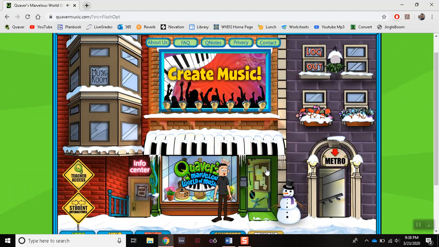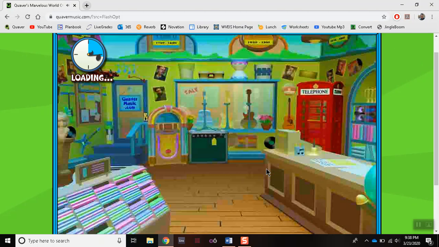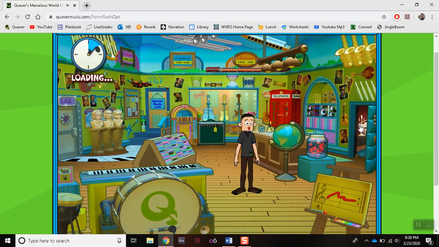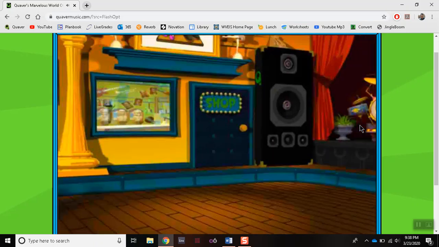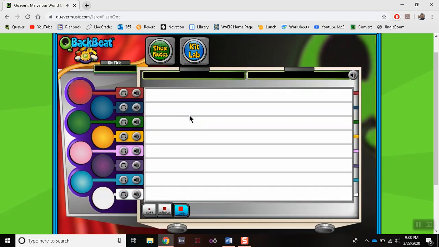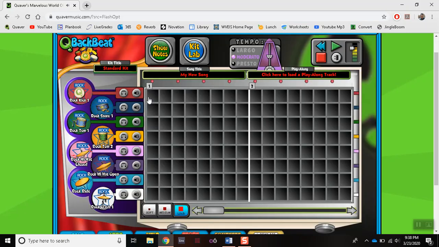Now, there's also things that they can do to learn about some other music stuff. You got your studio. You can go and make rock beats. You can just click on what you want to play.